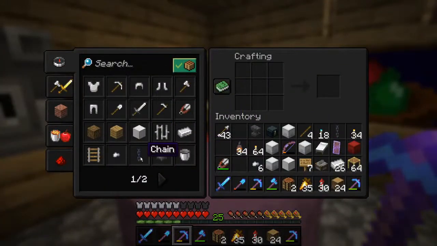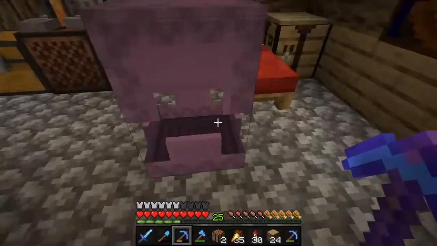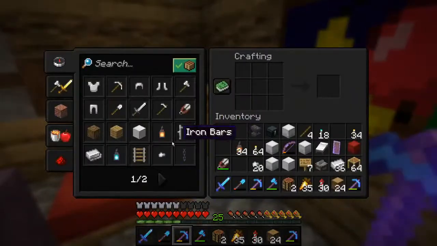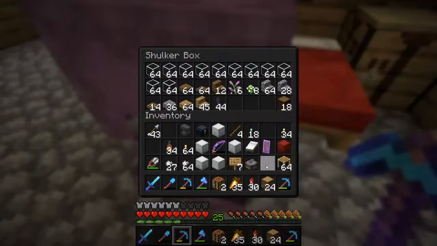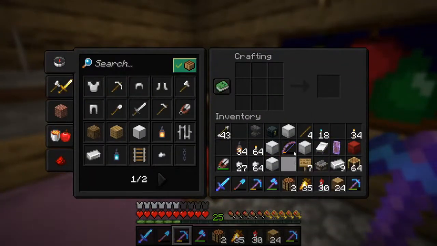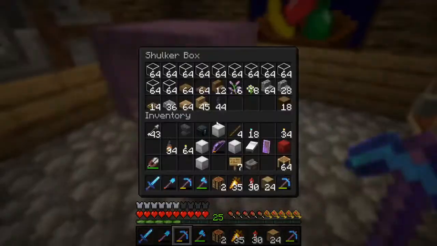So chain, we need a lot more chain than that. Let's get some iron nuggets, bam, and then chain. That should theoretically be enough, but if not, I'm just going to get a few more because I have a lot of iron anyways. I'm not worried about it. Okay. This is just excessive now, but I am making a few more iron chains. Okay, that should be enough. And this can go back into iron nuggets. There we go. This can go in there.